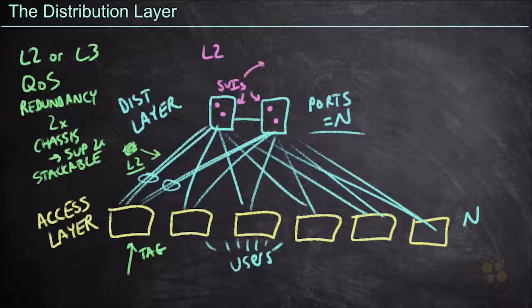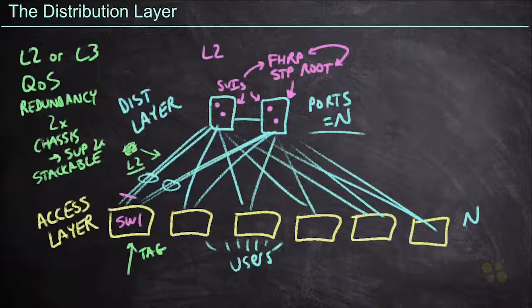If we're running SVIs on the distribution layer, then we need to be concerned about those first hop redundancy protocols that we spent so much time talking about earlier on in this course. And on top of that, because it's layer 2, we also need to worry about the spanning tree root. And we need to make sure that we align the FHRP master or active with the STP root. If, for example, we assign the FHRP active and the STP root to the switch on the right, well, what that should mean for switch 1 down here in the access layer is that the link on the left is going to be placed into a spanning tree protocol blocked state. That means that as traffic comes into switch 1, it will have no choice but to forward that upstream out its right interface. And that means it will land directly on the FHRP active rather than taking an indirect path to get to it.